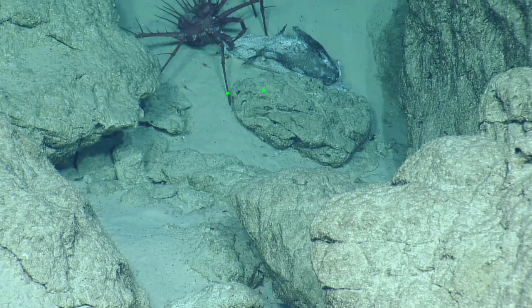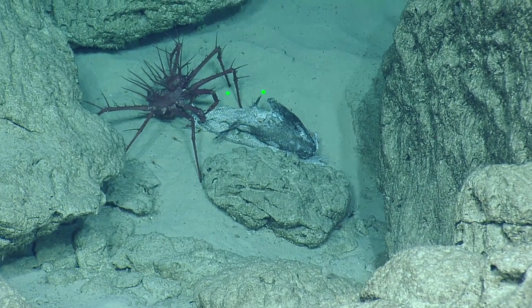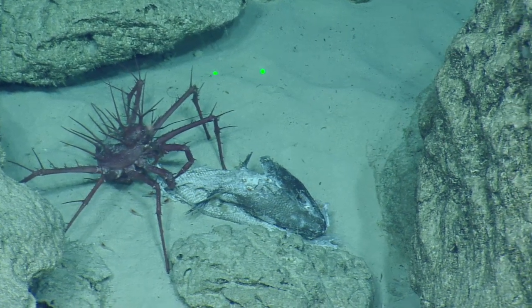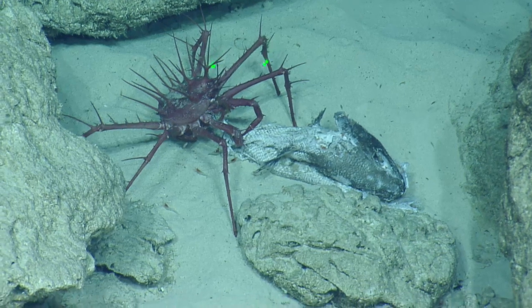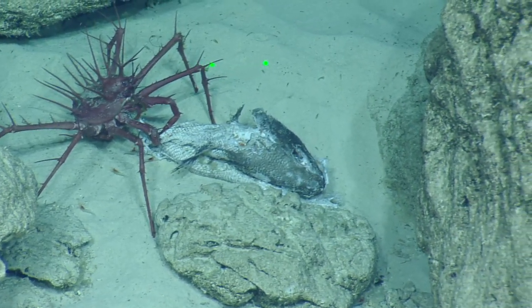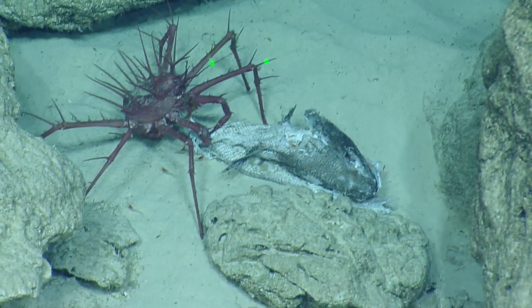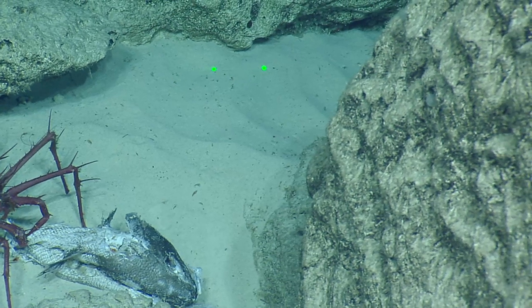I used to know off the top of my head the name for this one. Wow. That is creepy. Lithodidae. It's a lithodid, yeah. Eating a fish. This is a true crab. Oh, look at the little fishies. Or it's a lithodid king crab. King crab? Yeah. That is awesome.